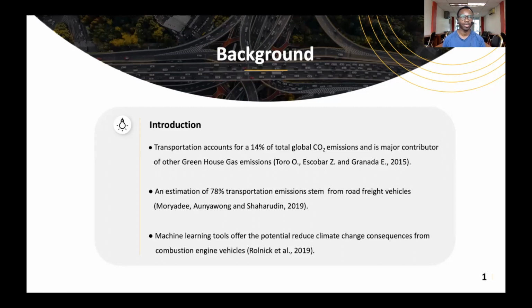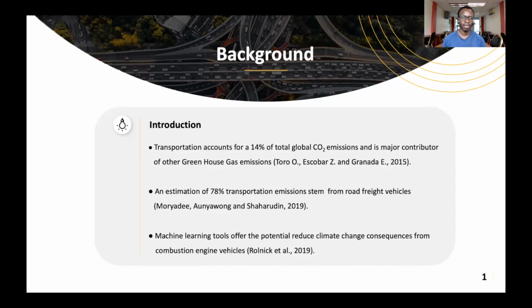Now, this is quite monumental because we've got a leading supply demand, supply chain network. Thanks to globalization and digitization, we can literally just buy things online, and you've got items shipped to whichever part of the world you live in. Most of the time, we're using freight, road freight vehicles. That's if it's inland travel. If it's sea, we're using, of course, ships and whatnot. If it's air, you're using planes. But in the context of this study, it's only looking at terrestrial vehicles.